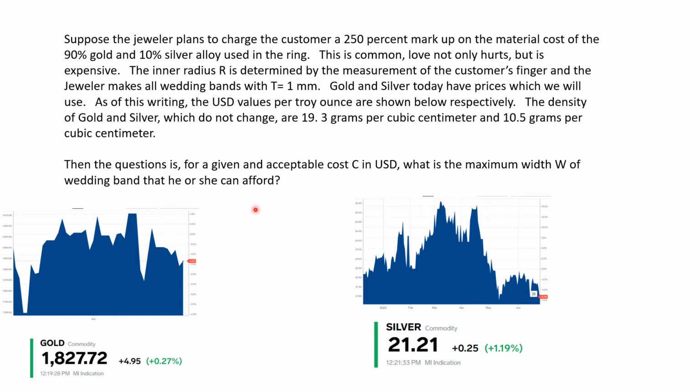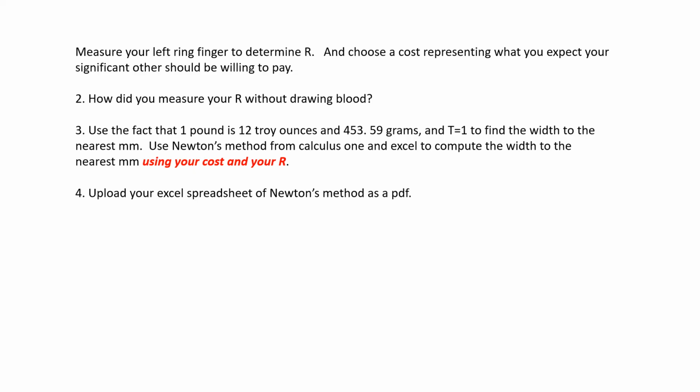Then the question is, for a given and acceptable cost C in US dollars, what is the maximum width W of wedding band that can be afforded? Okay, so here we go then. Some more work to do on this low stakes assessment. Measure your left ring finger to determine R, and choose a cost representing what you would expect your significant other should be willing to pay. And some more questions then.